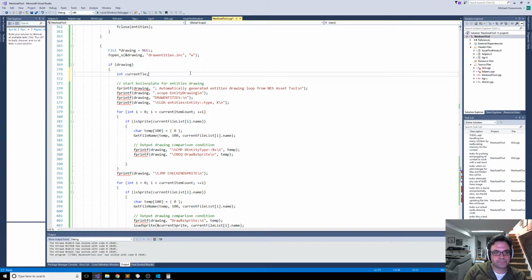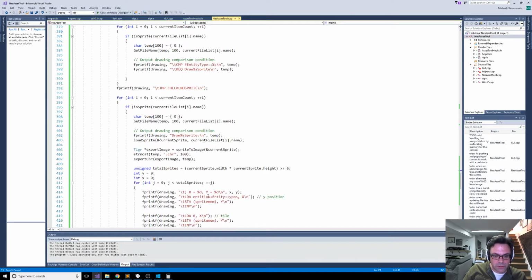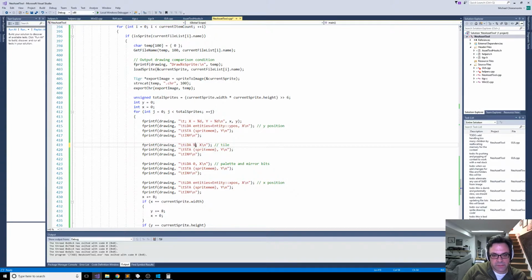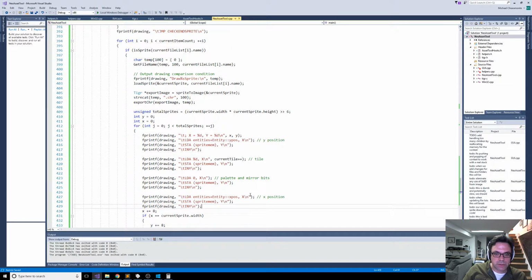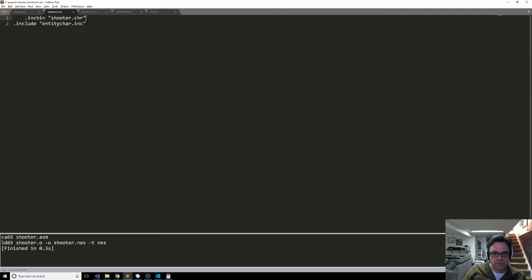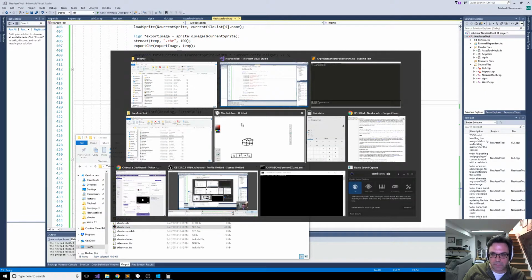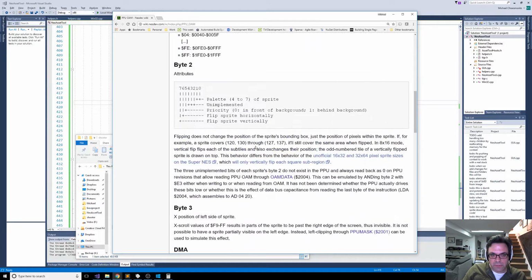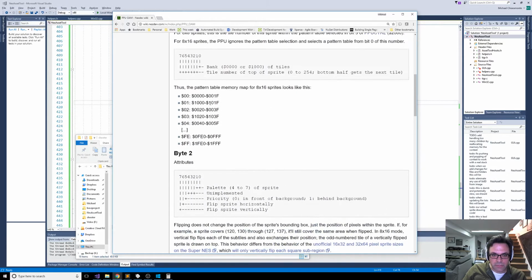Current tile 0. So let's replace this with our current tile, and then we increment it after we've written it out. And that will be fine. We don't know anything about the palettes yet, so we're going to keep the palette and the mirror bit where it is. Oh, the current tile has to be shifted by a bit because of this crazy thing where the first bit, wait a minute, where is it?